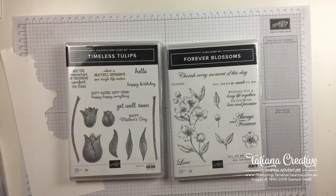And I didn't get to stamp because I didn't see comments coming up, and I asked if people wanted to stamp and nobody was saying anything. But then when I hopped off, everyone was saying yes. So today we're going to do some stamping with brand new products. Let's get to the craft desk.